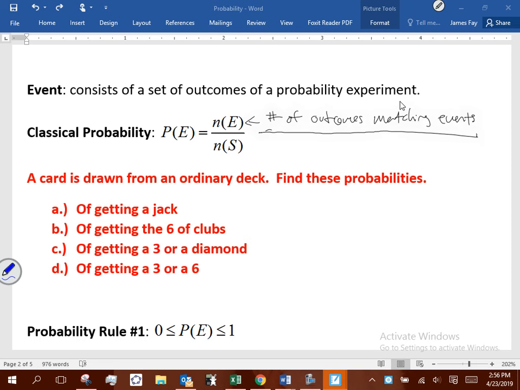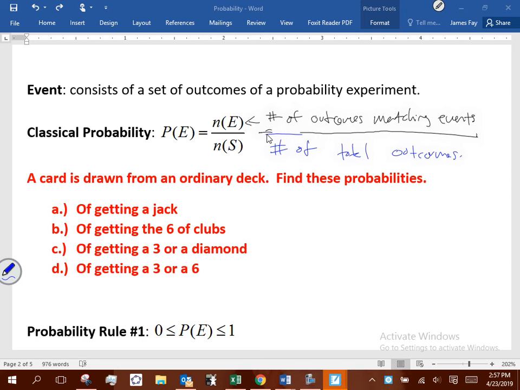Okay? That bottom, if you remember back to chapter 10, it was total possible outcomes, right? Or total possible area when we were working in chapter 10. What do you think that S stands for here? Number of what? Number of objects in your sample space. The S stands for sample space. But again, if you want to go on more of a layman's terms of writing your formula here, you can write number of total outcomes. Or if you want to just say sample space, okay, down at the bottom.